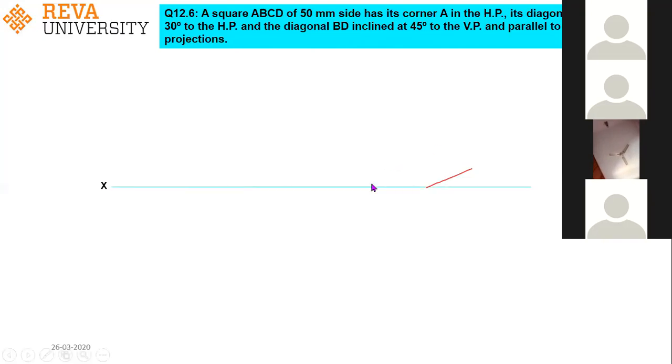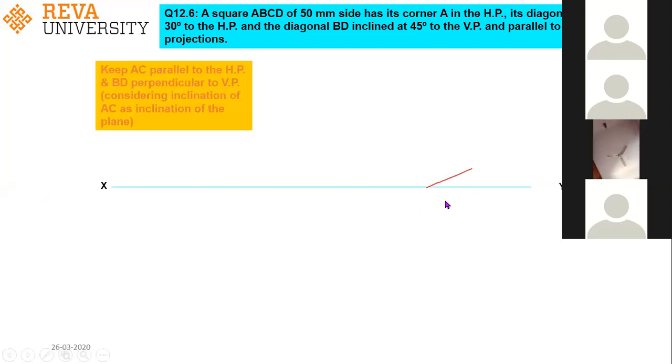Now, let's draw an XY line, a small XY line, and mark it as X and Y. Next, you draw one line at an angle of 45 degree. This is for the construction of a square with the corner condition. This is the procedure. Draw one line at any suitable distance. Say, for example, if you start from the left corner of your page, somewhere here you draw one line at an angle of 45 degree. Then measure a length of 50 mm.